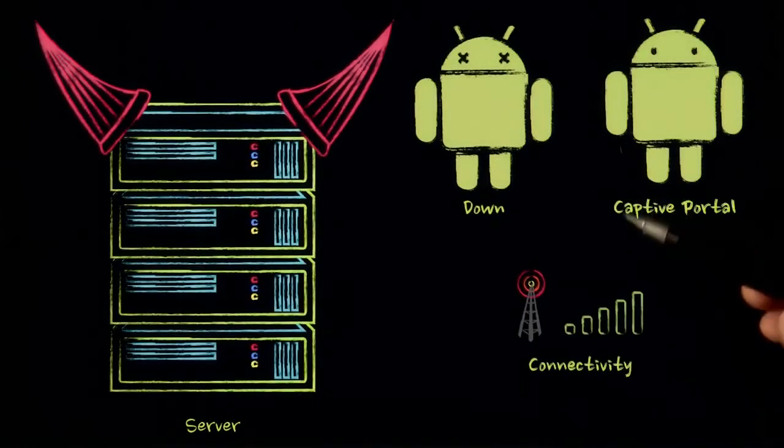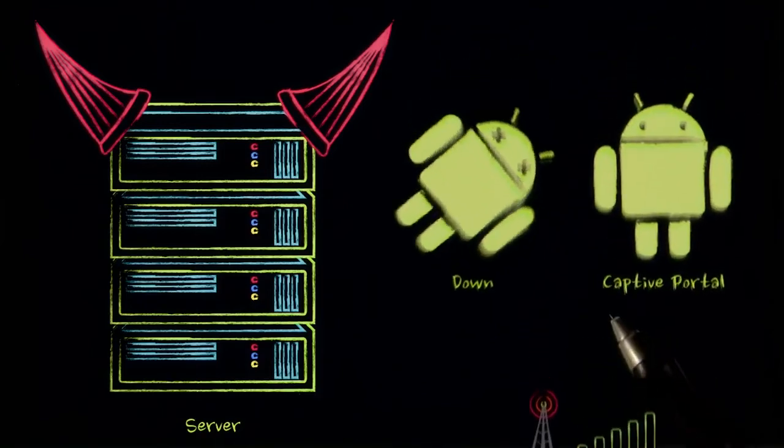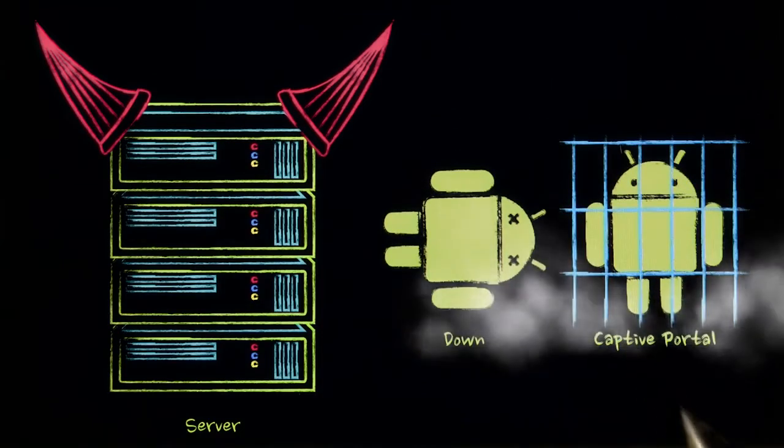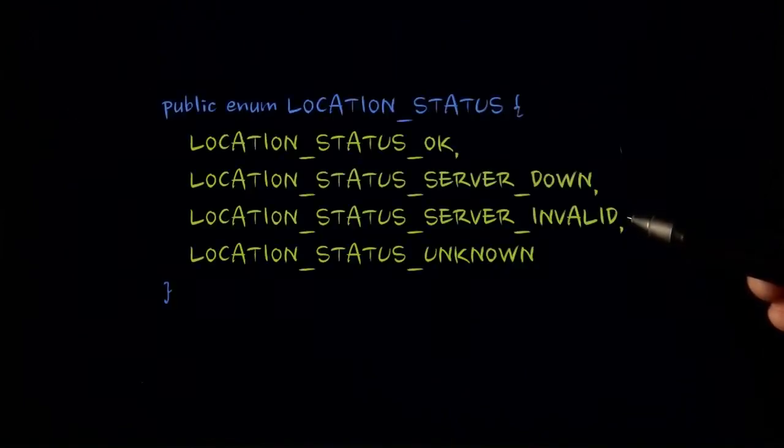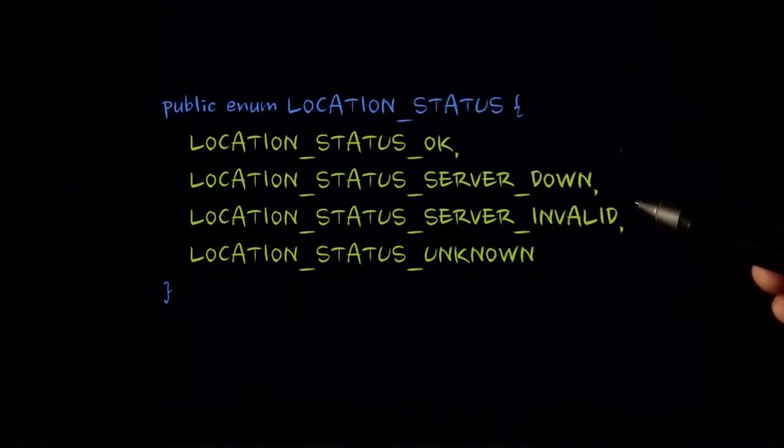We've improved the initial experience feedback in the case of poor connectivity. But what happens if the weather server goes down, or if we're behind a captive portal? In that case, we could get either no data or some form of corrupted data, and the user still will have no idea what is happening. Let's start by enumerating the states we want to communicate with the user about.